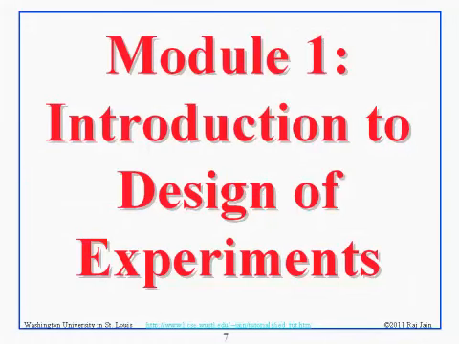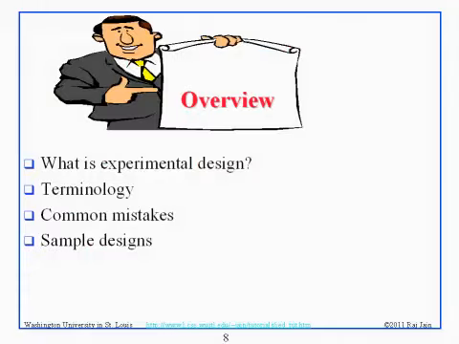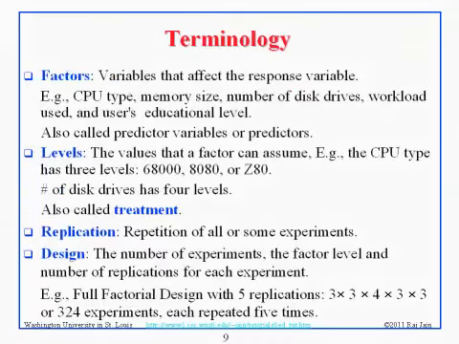Okay. Any questions so far? Any comments? So let's just move on with module 1, which is just the introduction to what experimental design is, what factor, effect, and so on and so forth are, what the common mistakes are, and some sample designs. So this is just the introduction part.